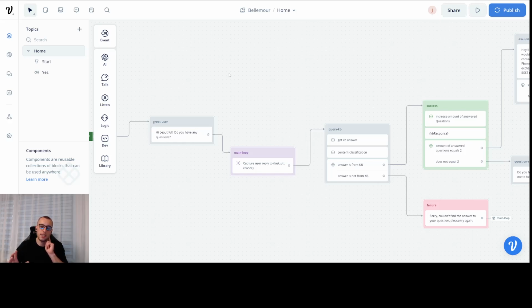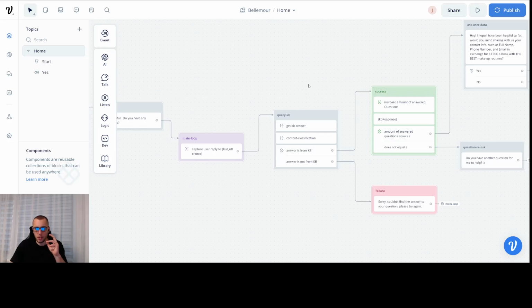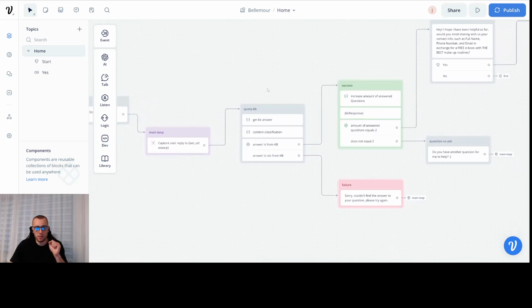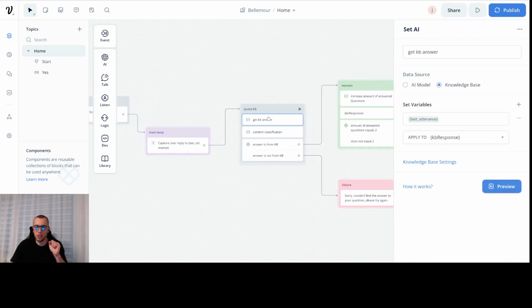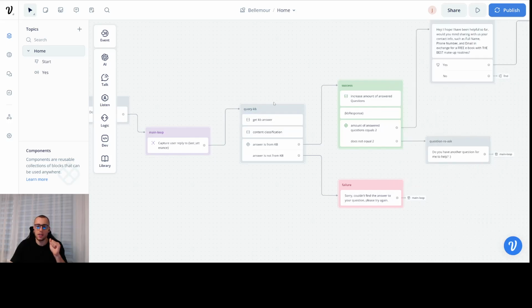So right, I can't really tell Voiceflow to say something. Basically, say I don't know if there's no answer in the knowledge base that I uploaded, right? But I have a workaround for that, and I do that this way. I'm gonna try to explain you.